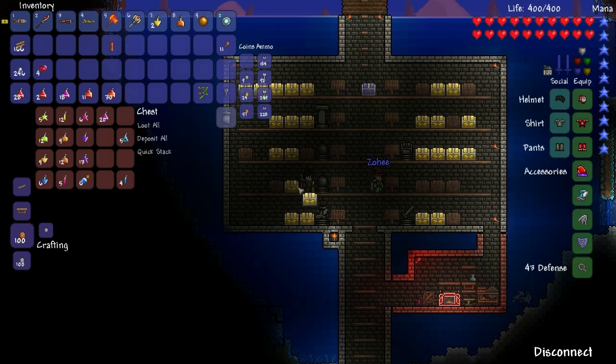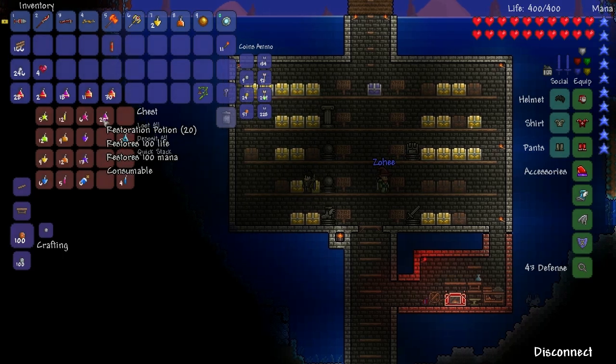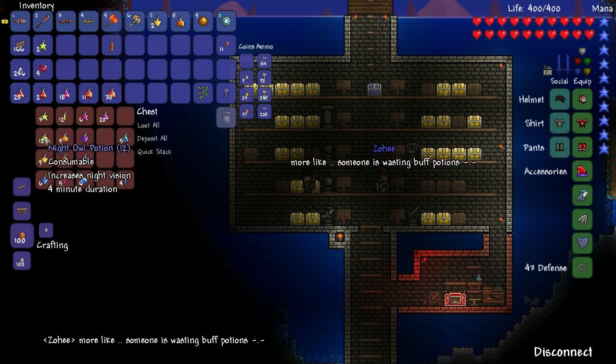Oh, that's what you're stuck with now, Terraria. Get used to it. Okay, so now, what are we going to use? I've got some thorn potions here. Got some night owl potions here.